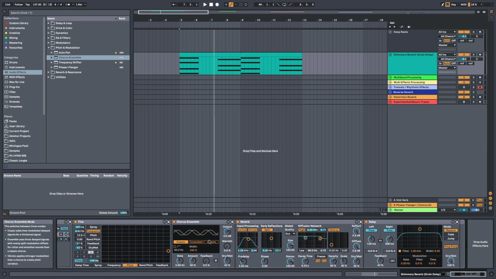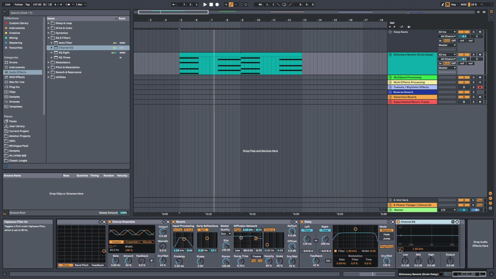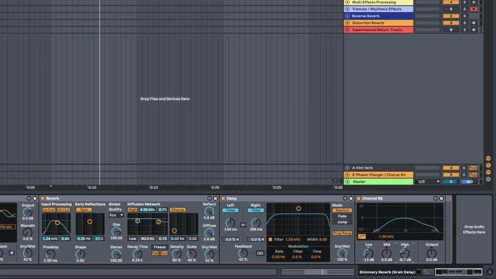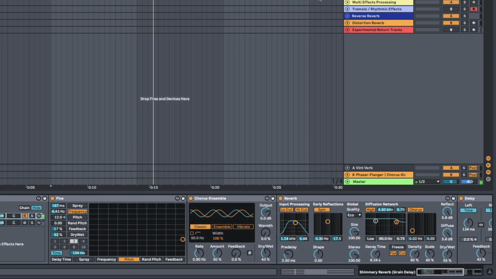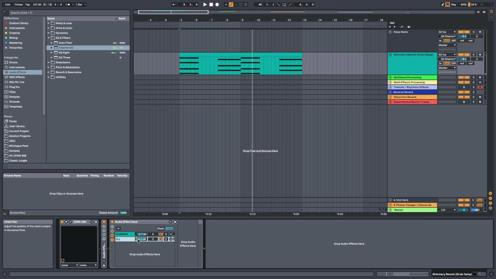And then the last thing I'm going to do in the end of this chain is just add an EQ. So I'm going to add a channel EQ because I don't want to be surgical with this at all. I want to be soft and I want to be gentle with how I shape this. I'm just going to take some low ends and a little bit of highs out as well. So it's a little bit less harsh in the high end and less boomy in the low end. And so that will just sit really nicely with this dry audio signal here as well.